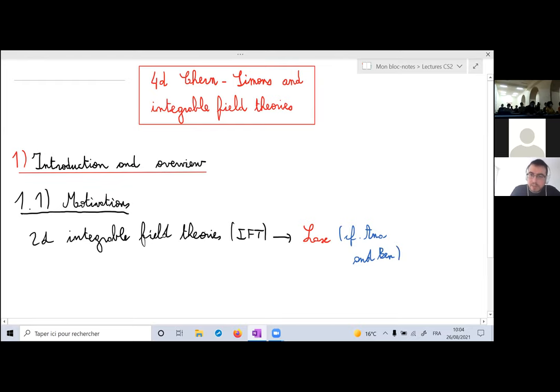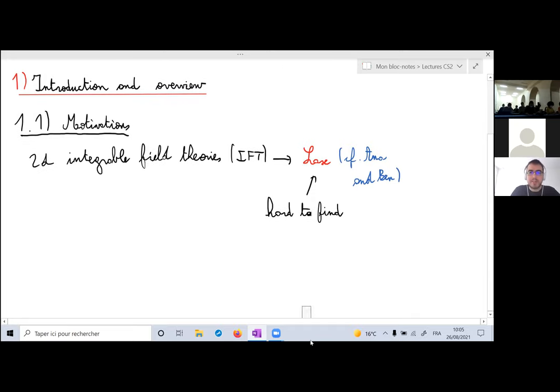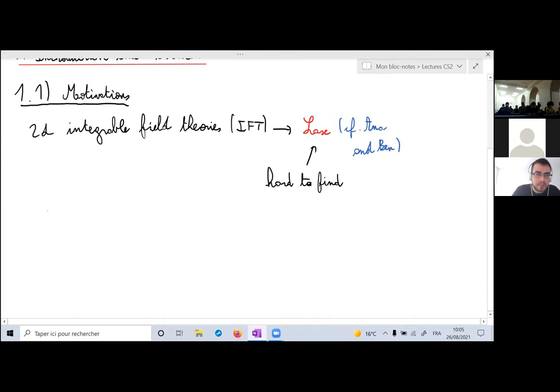And well, here the main observation that I would like to make is that in general, if I'm given a certain field theory and I would like to say whether it's integrable or not, so whether it admits a Lax connection or not, this is actually a hard task, because finding a Lax connection is hard in general because there's no systematic way of finding one if you don't know in advance some kind of structure in the field. And well, because of that, it's natural to try to find some systematic way of constructing such integrable field theories.